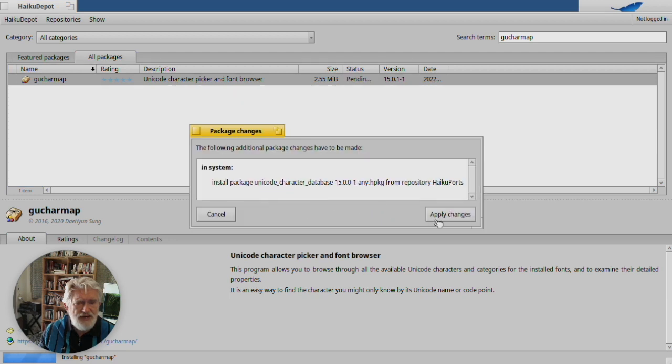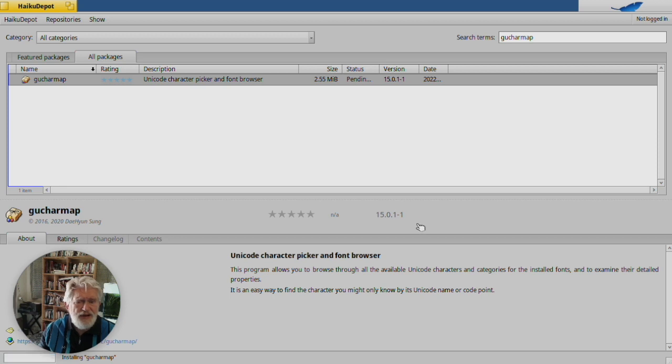It wants just one other dependency, not bad. Mind you, it is a fairly big bundle here. So this is our first non-native application.